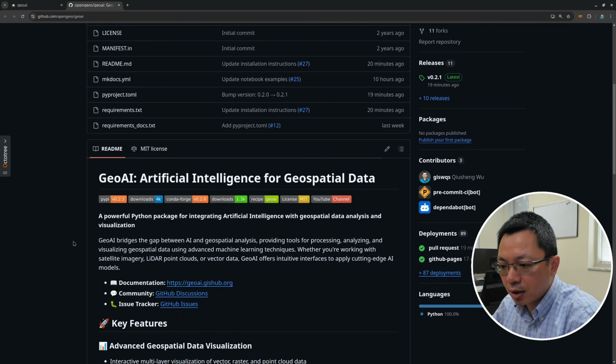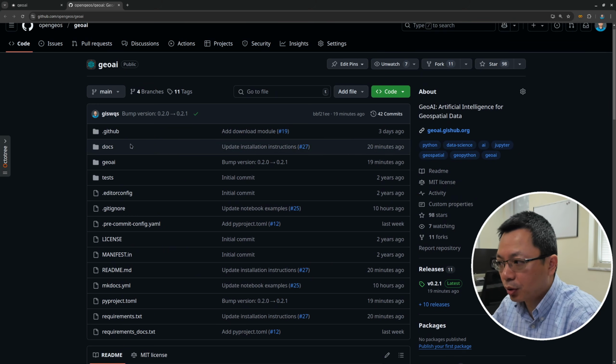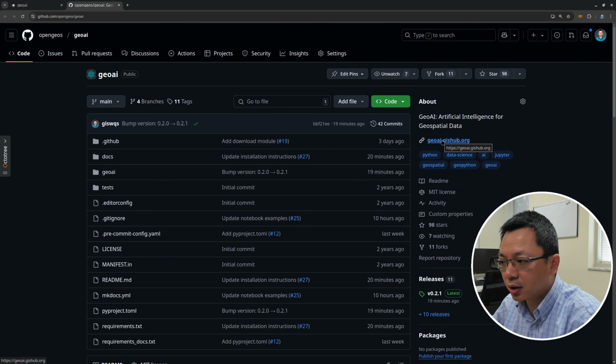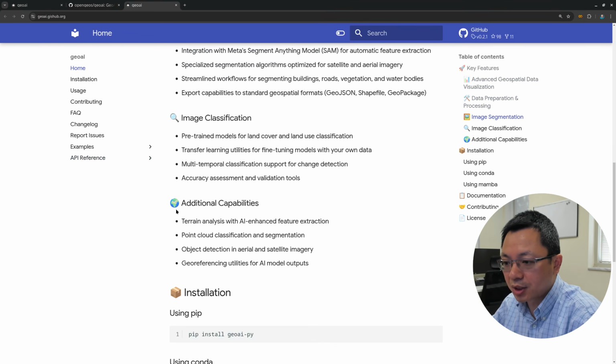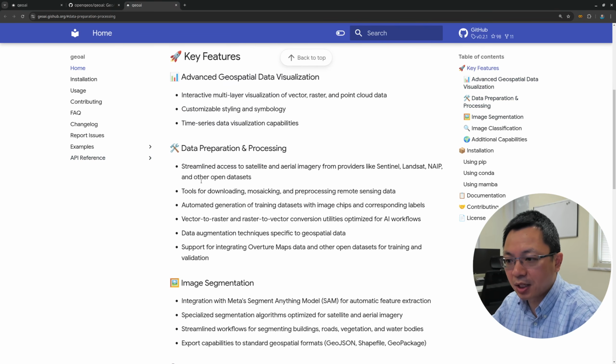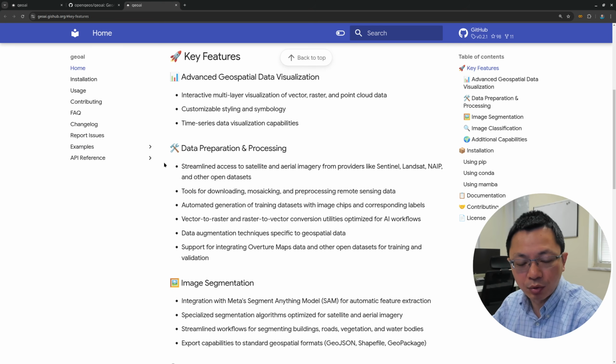And so right now, if you go to the GitHub repository, here in the upper right corner, you can click and it takes you to the website. Again, the link is in the description below. Here it shows you some descriptions. Not everything has been implemented yet, but this is something in my mind that I want to implement in this package. So right now, it already has functionality for downloading the data and also preparing the data for training.